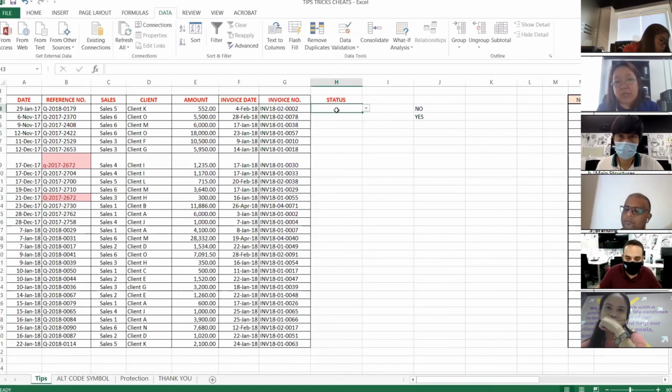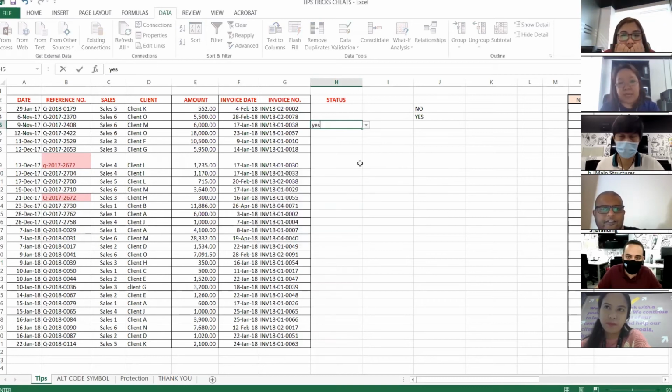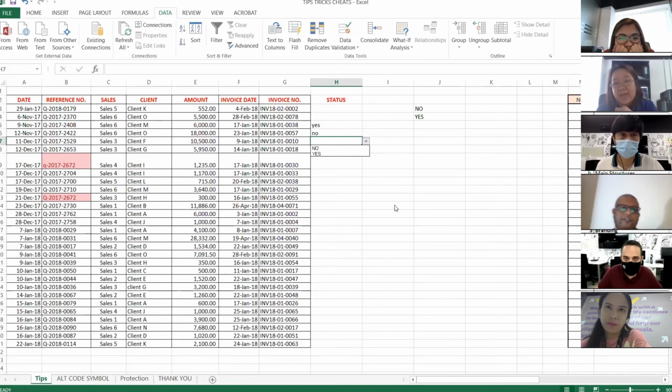So now here, you will not be able to put any inputs aside from yes or no. If you try, for example, there's something that you have to reply yes or no, and you say maybe, it will not accept. It will only accept yes or no. You can type yes, no, or you can select it from the drop-down arrow. That's data validation.